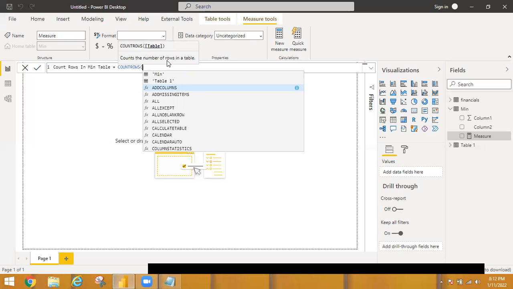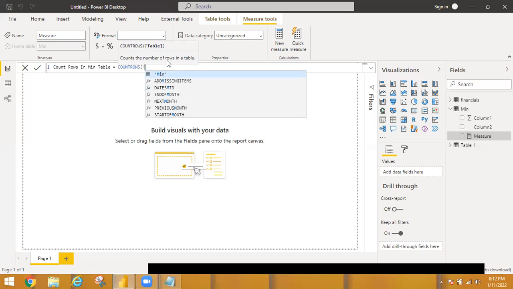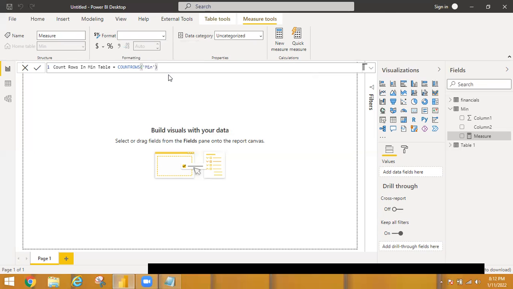So the moment I type MIN, you can see suggestion is giving me the table. This is the icon for table. This is the table name. So just select the table, close the bracket and press enter. That's it, done. So this measure that you have created, it is not actually stored in the data tab. It is like a variable which is created and which is calculated on the fly. Okay, so if the data is added, obviously it will change the number automatically.